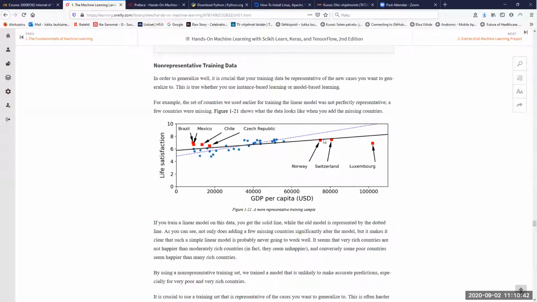And if you add these points, and here Brazil, Mexico, Chile, Czech Republic, these reds are new data points. So we notice that this dotted line, which was the original line according to the original data set, is not correct.